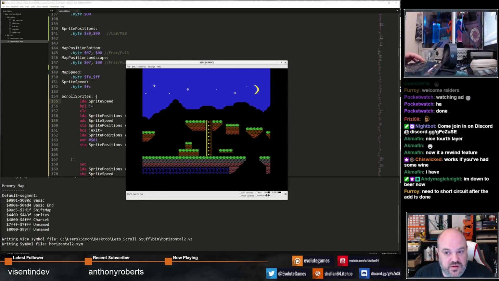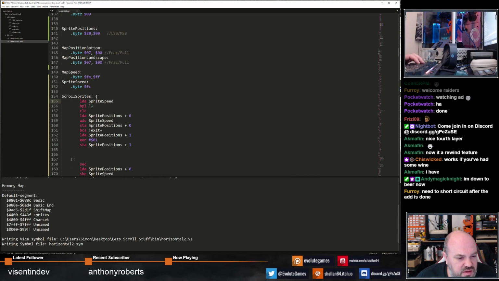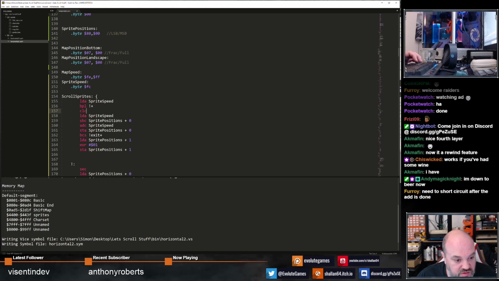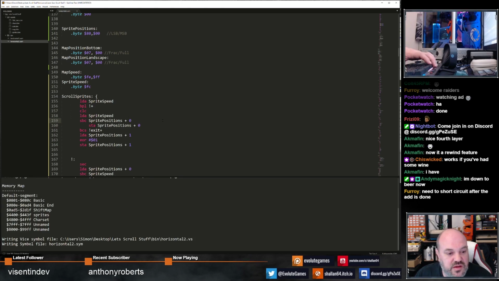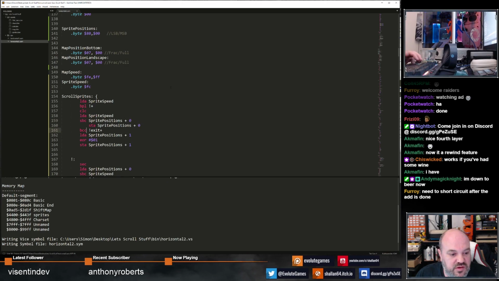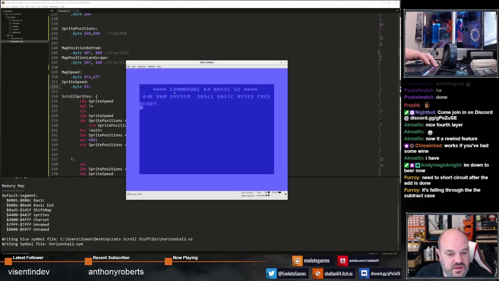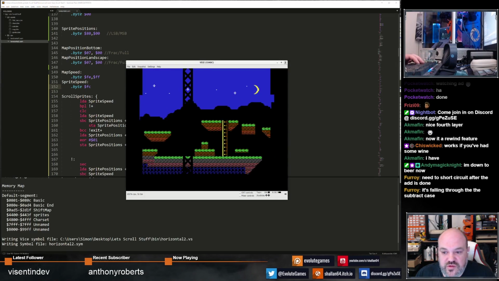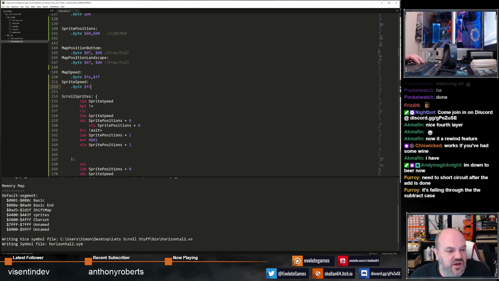Do we need to do the inverse maybe? I always get confused with this. Load sprite speed, subtract the sprite positions, and then store that in there. Let's try that. No, and that should be branch carry clear. No, it's just holding it steady.